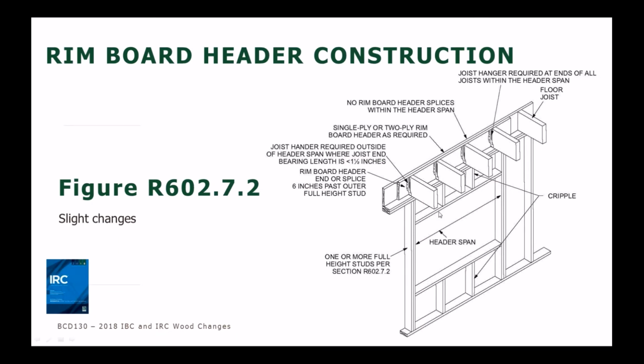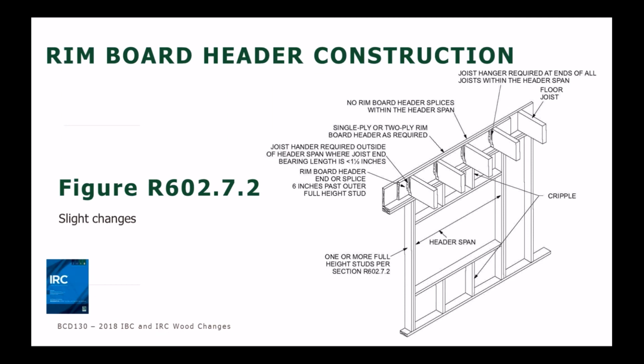And in fact, if you look at the figure, there are changes to the figure here where we have a new hanger and then some new comments as far as what is going on with this wall. So the point here is that with rim board, when you lap it, you've got a thickness that is too thick to have sufficient bearing left for the joist, and you're going to have those joist hangers.